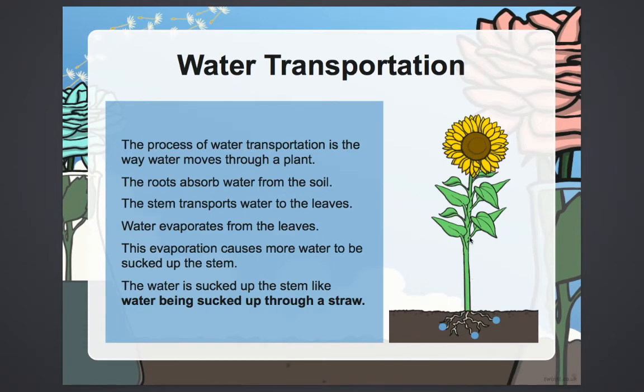Okay? Once the stem has done that, all the good things from the soil and the water, they then spread to the leaves. And once the water is on the leaves, okay, it leaves the leaves through a process called evaporation. And that is where the water goes into the air and leaves the plant because the plant has taken all the goodness from the water. Okay? So main thing to remember, the stem is like a straw which slurps the nutrients and the water from the soil. Okay, brilliant.